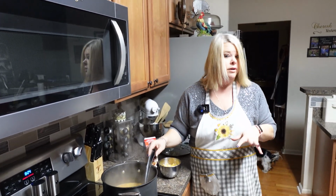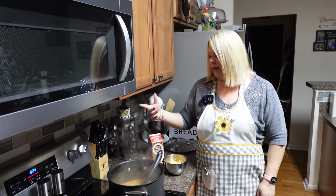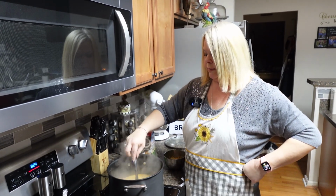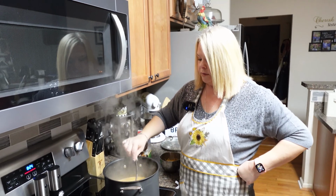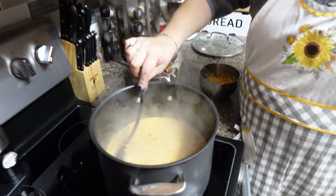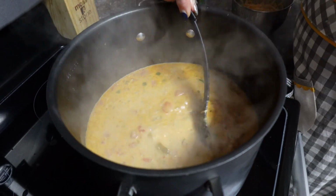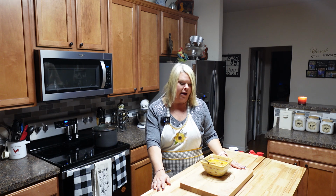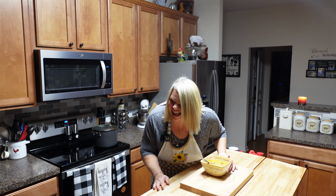Now I have added cream cheese in this before, when I didn't have any heavy whipping cream, and it gives it a real creamy consistency as well. So look at all this goodness. Now I'm just gonna let it simmer for maybe about 10 minutes, and then Russell's gonna get to taste it. Yum. All right, y'all, it's ready, piping hot, ready for Russell to burn his esophagus.